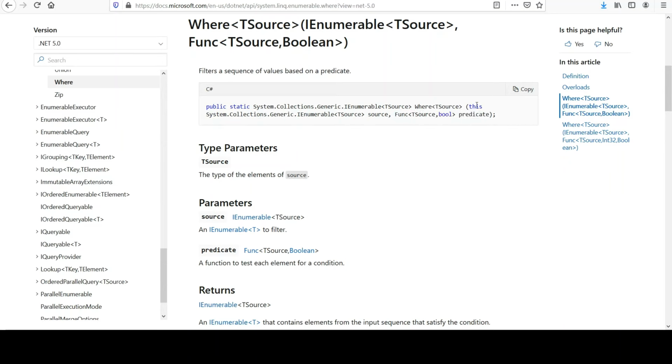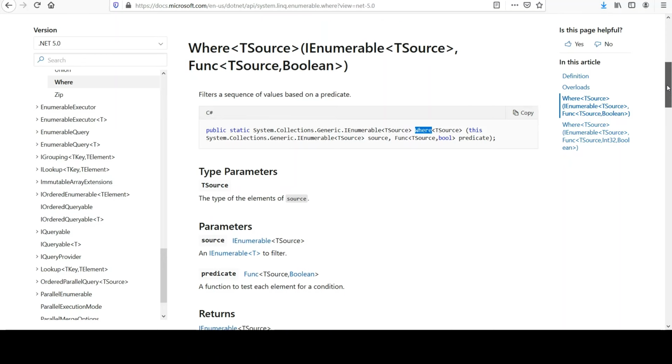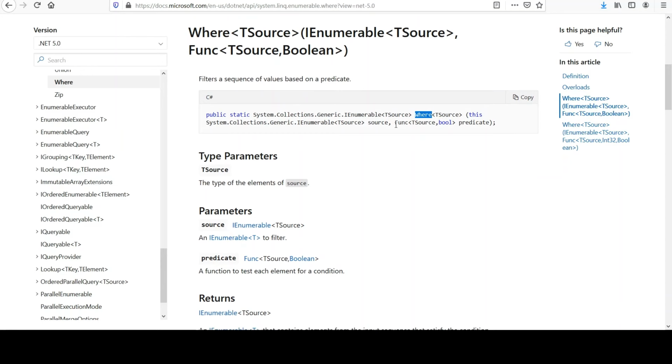And the this just refers to the object that you're calling Where on. In our case, if you remember in our example, it was a string object, right? And a string is a collection of chars. So we did string dot Where. And so then we had to just pass the predicate. But that's sort of how this works with those called extension methods, where you can extend the behavior of a class.